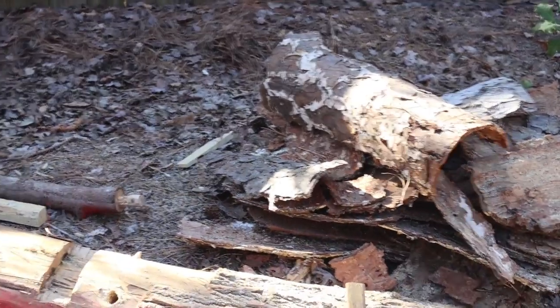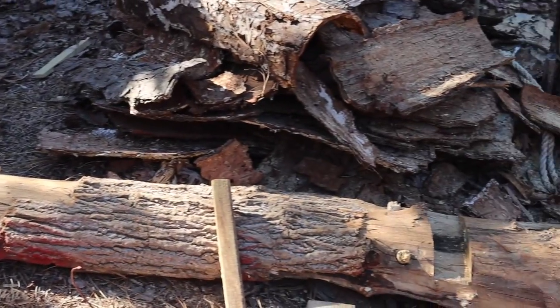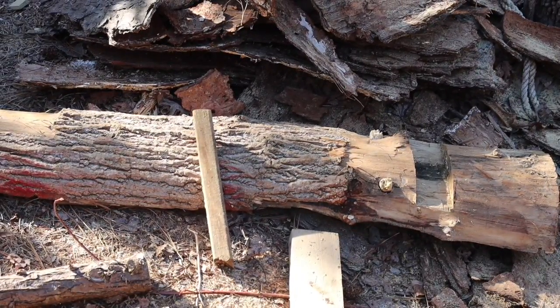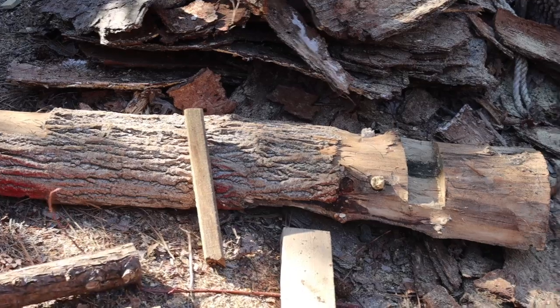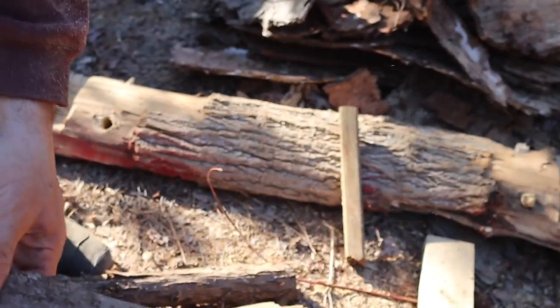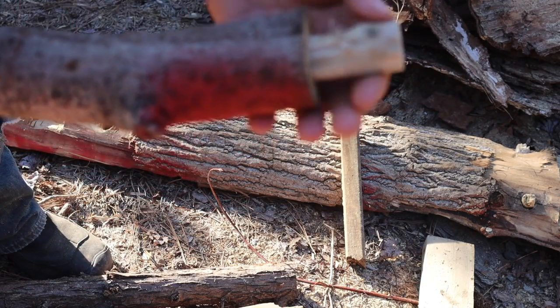Move the camera a little bit closer so you can see. There's a hole right there. There's the remains of a hole with part of the stick in it. What's been happening is those legs have been breaking off. In fact, if you look right here, I still have one leg that didn't break. And you can kind of see what I did here. Let's see if I can get the camera on this.